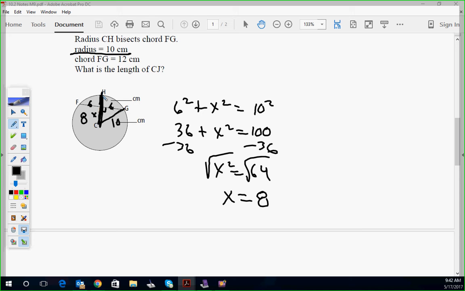Okay. I will tell you this one. I've seen this one. They almost go in an every 2-year cycle with this gong problem. I think it might be in our packet, maybe the next one we do. They have a gong that's hanging like this, and they try to get you to figure out this distance. I'm not going to make up numbers so it gets ugly, but it's the same type of concept. You're going to use perpendicular bisectors.